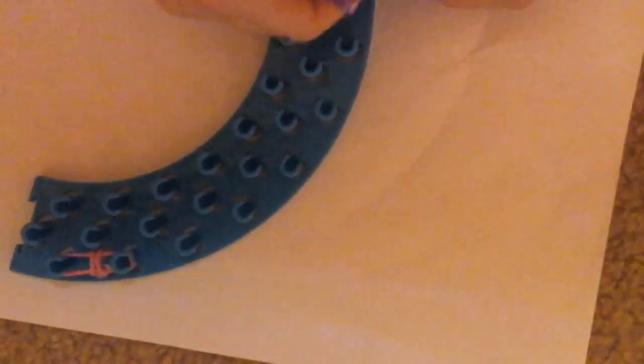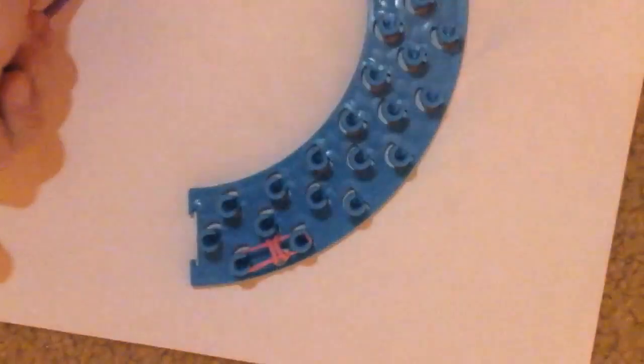And you're gonna keep doing the same process over and over until you get the length of it that you want.